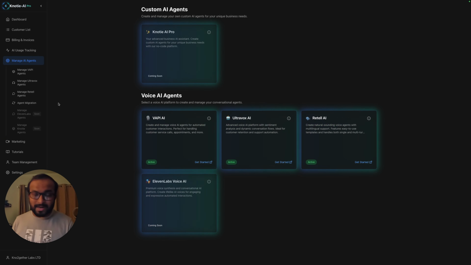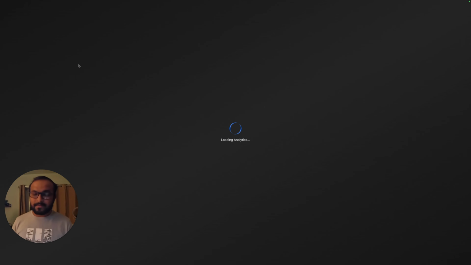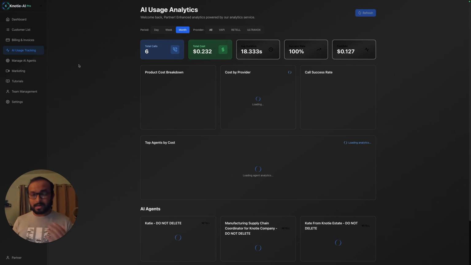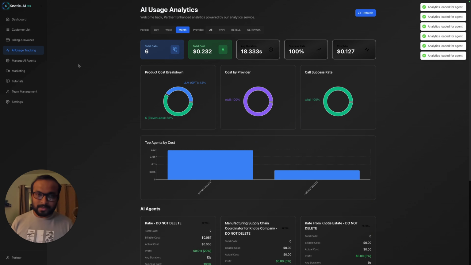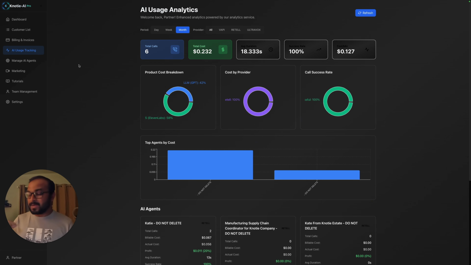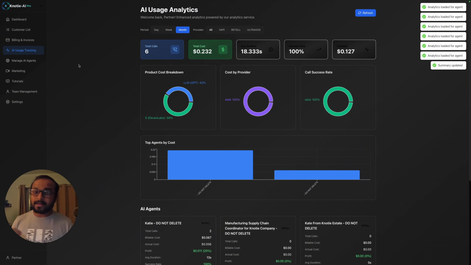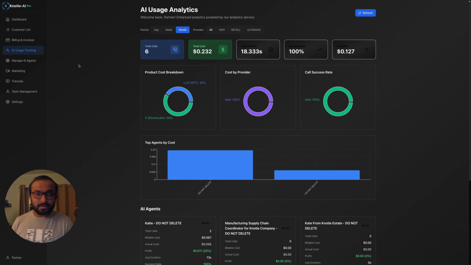This is really mandatory, and you should complete it by the end of this weekend, because we are going to enable webhook based analytics from next week onwards, and this is going to give you a lot more analytics in the coming weeks. We have plans to give you analytics information that no other provider is able to give you, and that is only possible if we get the transcription data and the analytics data, so we can process it and create different sorts of analytics.